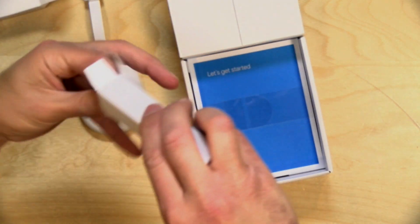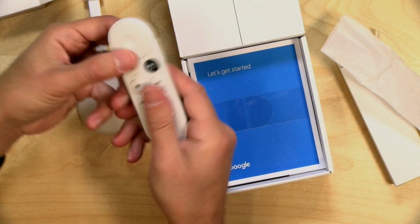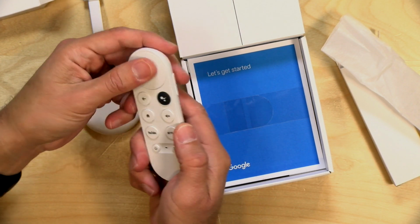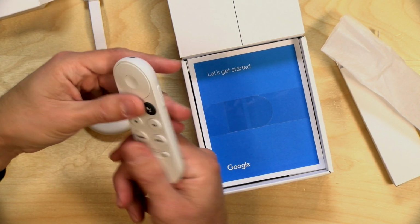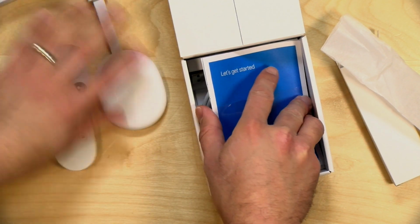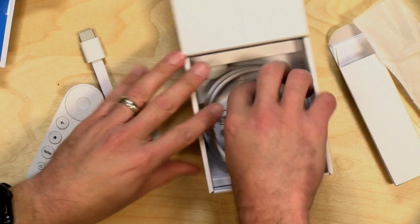And this is the remote, it looks like. Pull it out of the box here. So there's the remote. And of course, Netflix has paid for their button. So that looks pretty nice. And you can do voice stuff with it as well. I think it'll work with your Google Assistant stuff. So we will test all of that in the full review. Got a little Let's Get Started guide here.